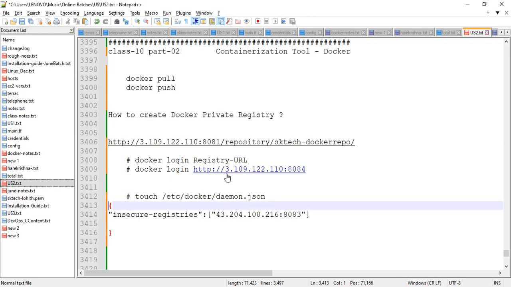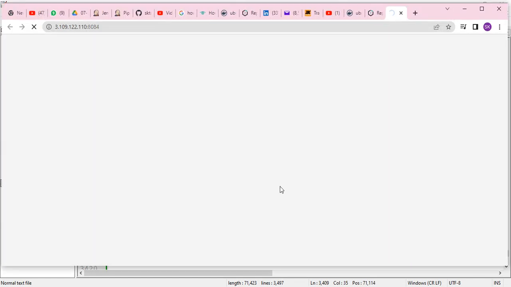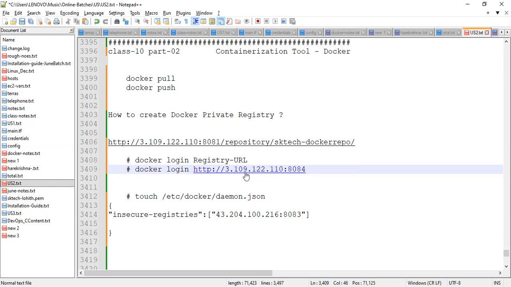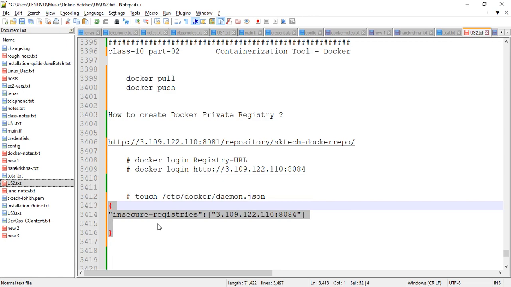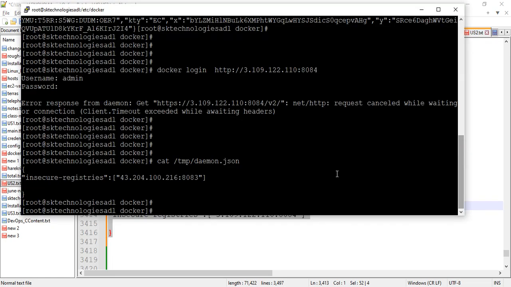Currently this is my public IP. Copy this and replace it here. Fine. You can copy this content into the file. I am going to create this file with vi directly, under /etc/docker.